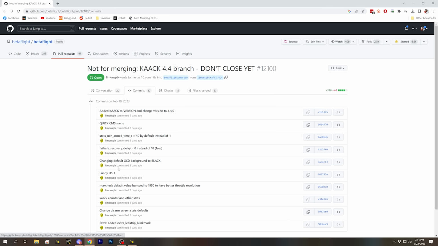And commits are individual little chunks of code that were submitted by a developer to make a change to the code base. And normally, if you are a developer and you want to try out a feature that is not included in the default Betaflight code base, you have to download all of the code and then add that commit to the code that you're going to compile and then manually compile the code on your desktop. And this is a lot. It's a pain in the ass. Most people aren't going to do it.